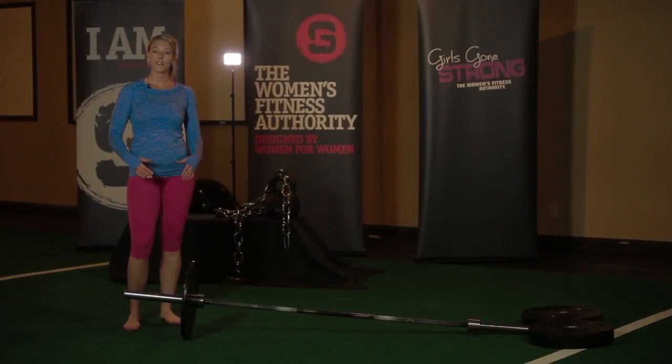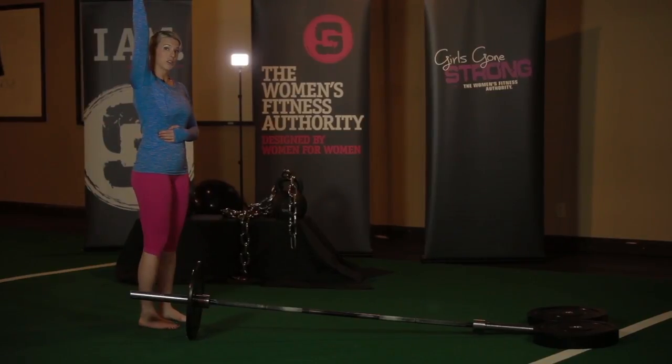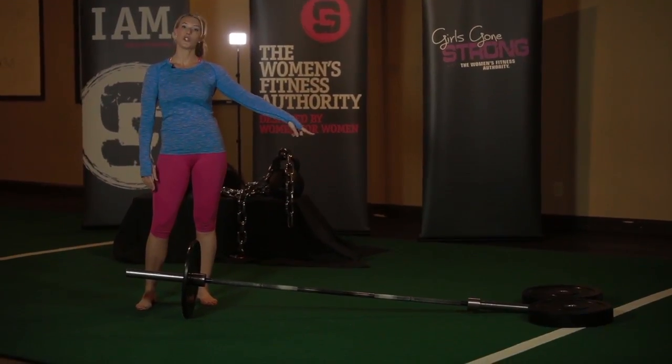The corner press is one of my favorite overhead pressing variations, especially for people that don't have the range of motion to bring their arms all the way up overhead without arching through their lower back. As you can see here, I have a barbell wedged in between two plates on the ground.